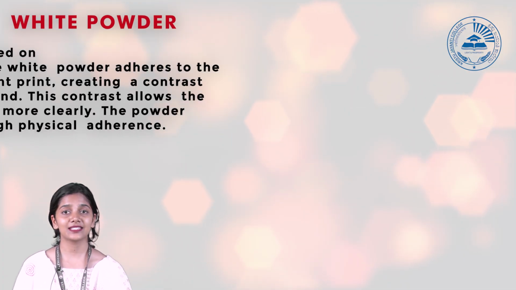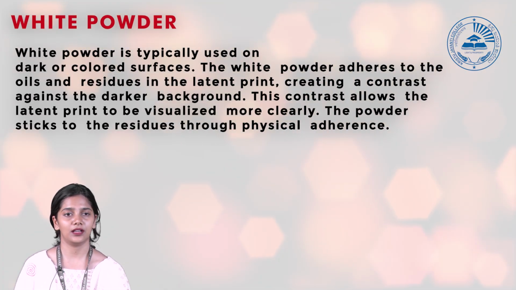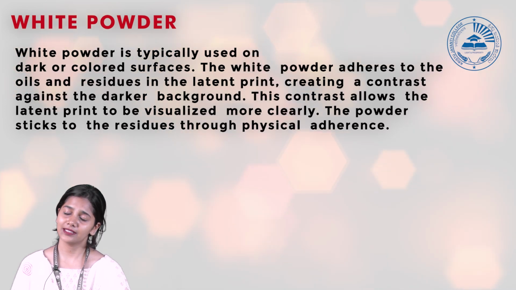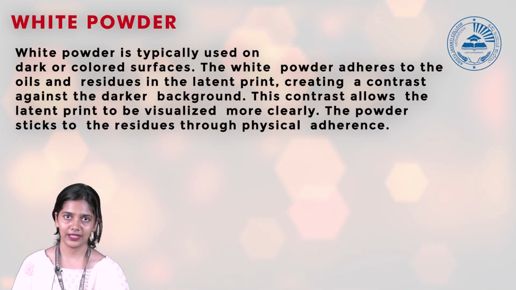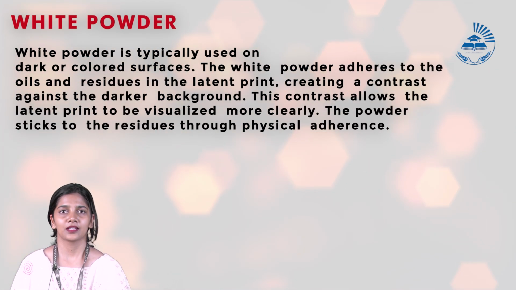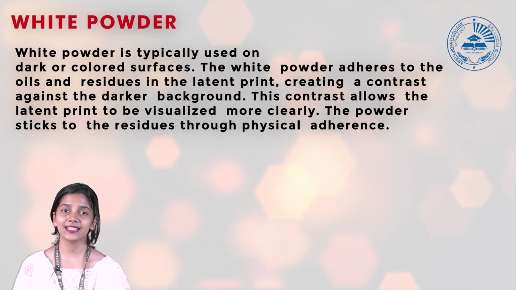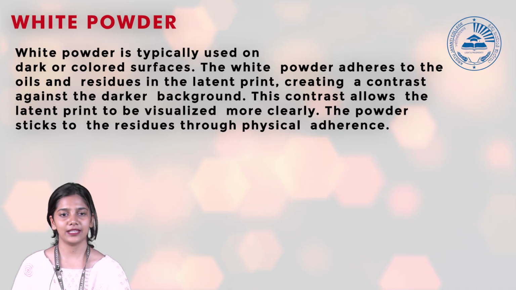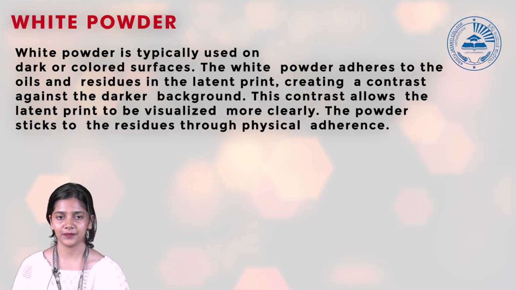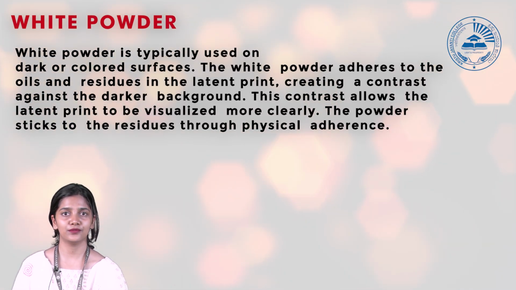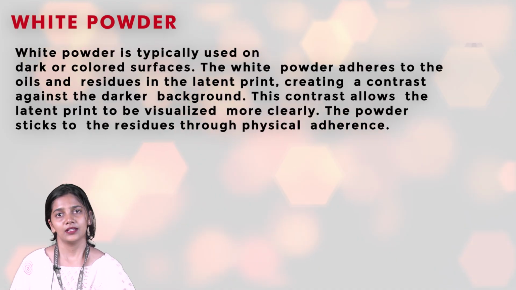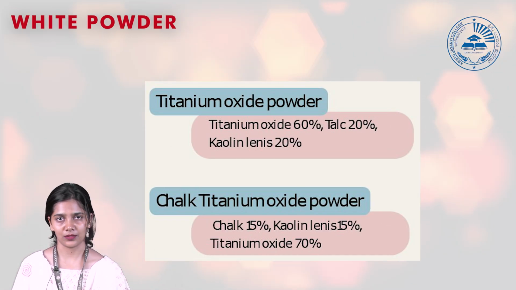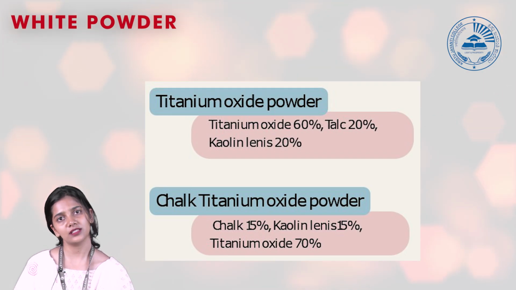White powder is typically used on dark or colored surfaces. The white powder adheres to the oils and residues of the latent print just like the black powder and other powders, creating a contrast against the darker background. The contrast allows the latent print to be visualized more clearly. It sticks to the residues through physical adherence. The compositions of titanium oxide powder and shark titanium oxide powder, which are the two types of white powders, are given.